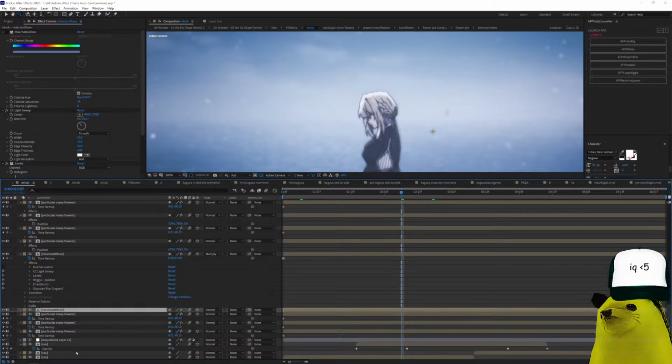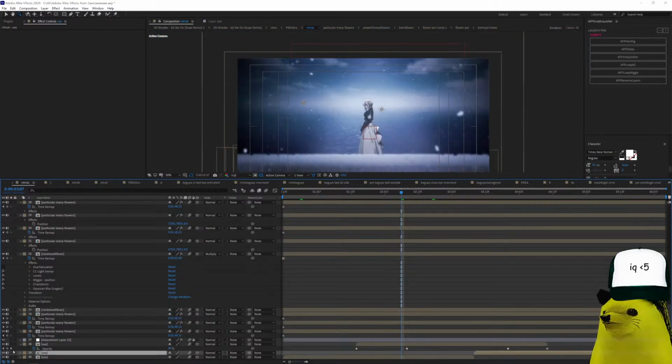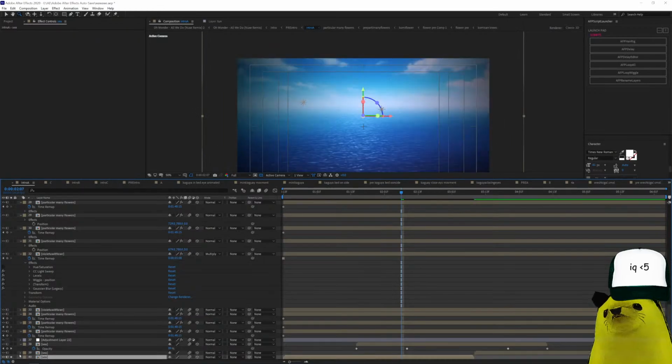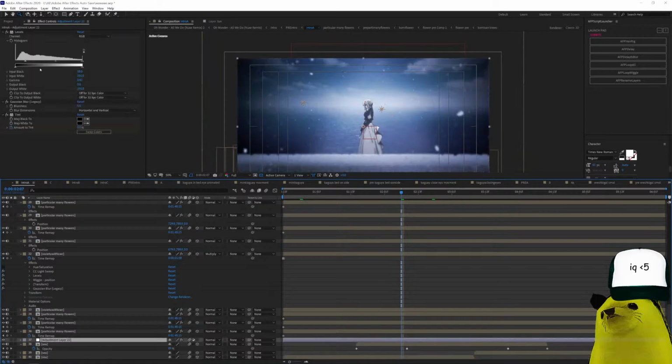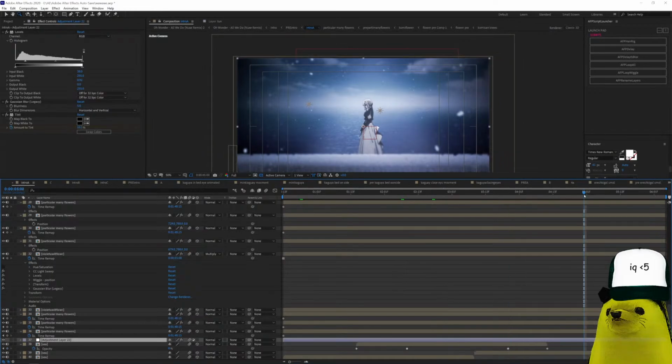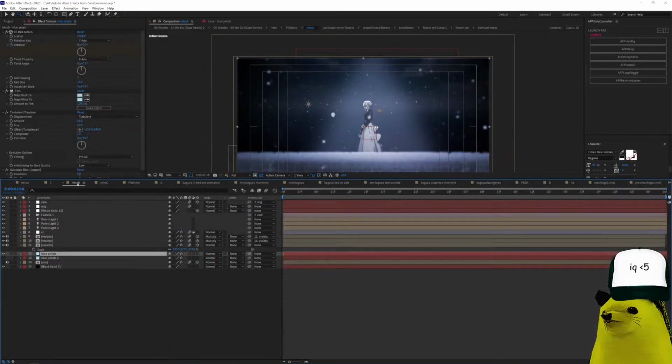All right. And the sea is also from Violet Evergarden, but it's a different image. See? Let me find it. There you go. It's just an image from Violet Evergarden, and I made it this way, and then it goes into black. Let's go to intro part B.